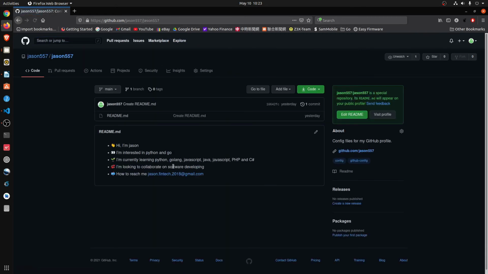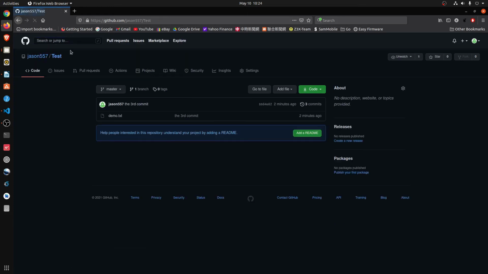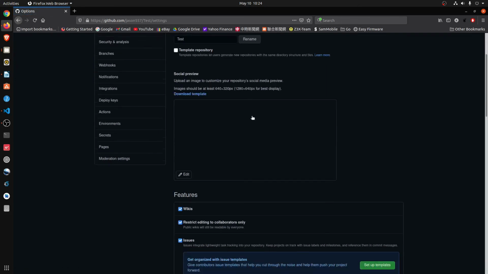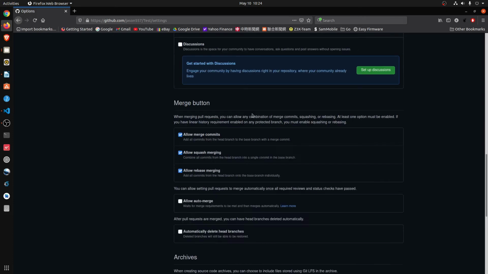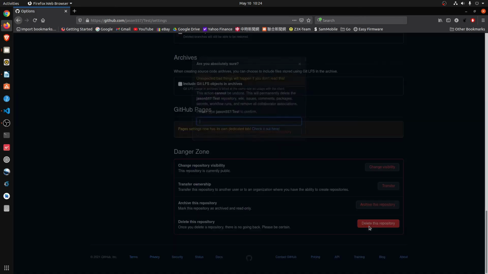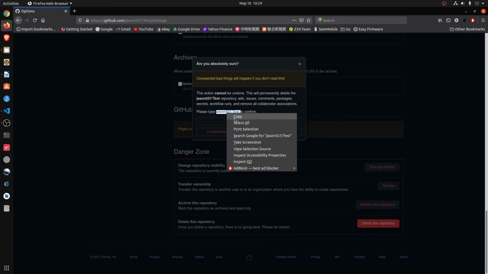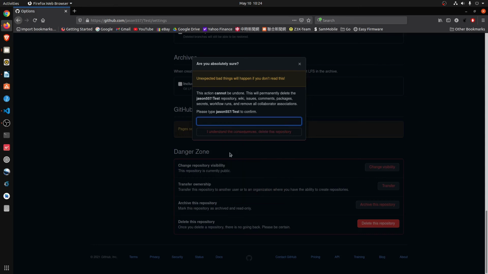The first one, and I have the second test. If you would like to remove this test one, okay, just go to setting and delete the repository. Okay, so I have to type in, copy, paste, and when this is highlighted, okay, so just delete.